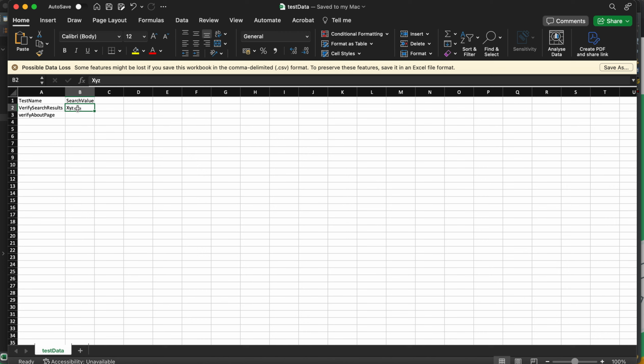So what I'm doing is I'm clicking on the support page here, and after that entering an XYZ value and searching. So that's why I've given the search value here. You can give any value, ABC, whatever value you want. You can give a username too, but anyway we will not give the username and password. You can give any attributes here, and it can be n number of attributes. Okay, let me close this.